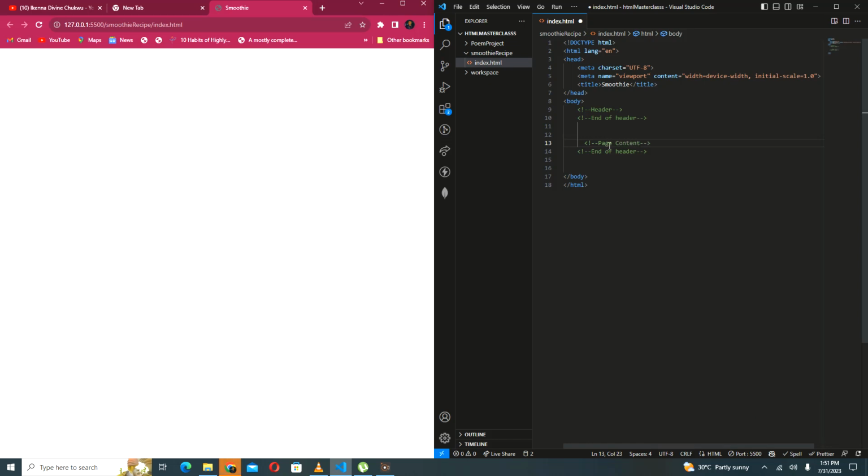Page content, end of page content. Then it's also going to have a footer, end of footer. Good. Now you see our page has finally rendered.